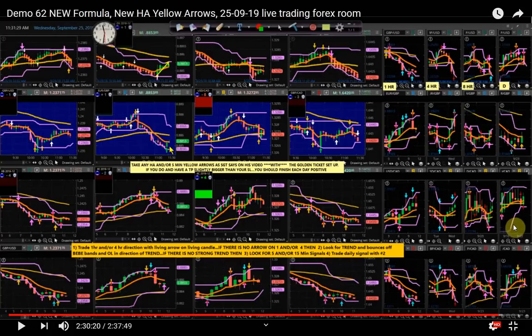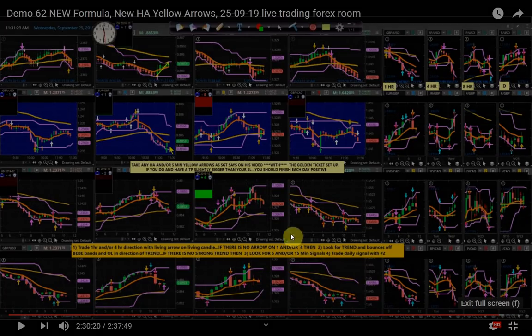Same with GCAD. I mean, you can even see it, guys, on the UCAD, even though it's messy. Look at these wicks, but basically what the wicks are telling you is this has gone all the way up to the BB band, this has come all the way down here, bounced off the orange line, come back up towards the BB band there, come back down, bounced off the orange line, come back up here, back down, bounced, come to here. This time it's gone through to the BB band and bounced off the BB band. Chances are tomorrow, it is an uptrend, but the chances are it'll come back to this orange line.